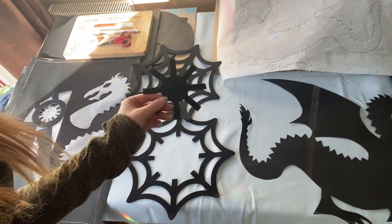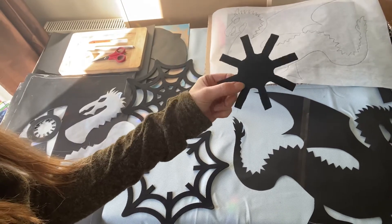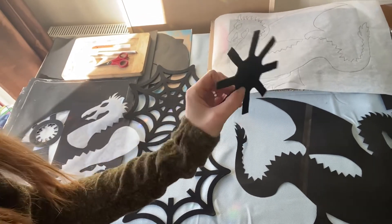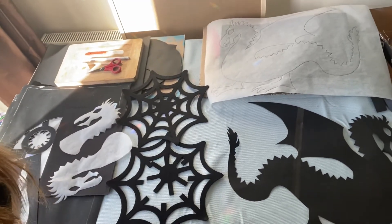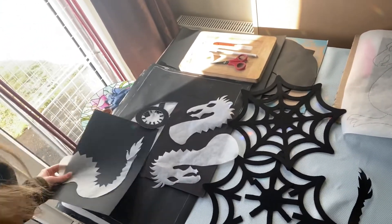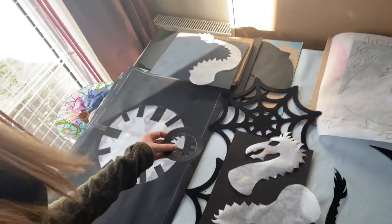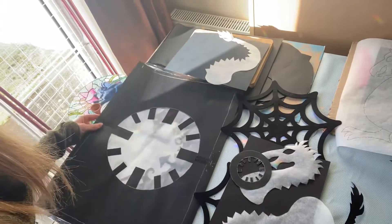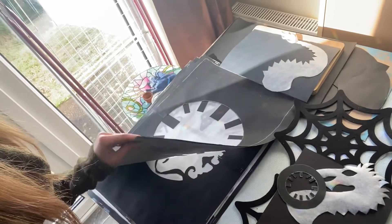I'm really happy with the dragon heads. The spider web scene is coming along — I cut out the middle of that one, and it's going to double up as a black sun. I'll work it into some kind of sunshine scene. I also did a mini clock to go up in one of the scenes, and the bigger clock I was telling you about. These are all the other scenes I've been doing.